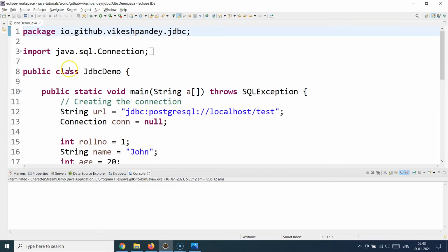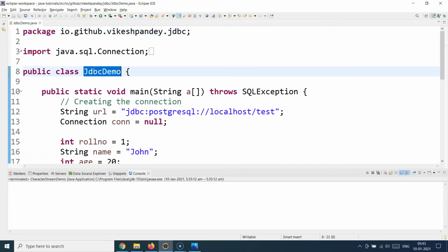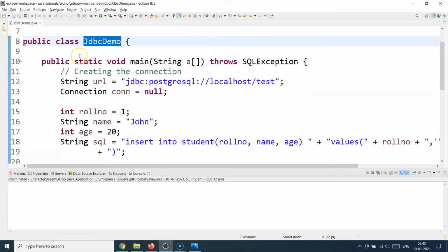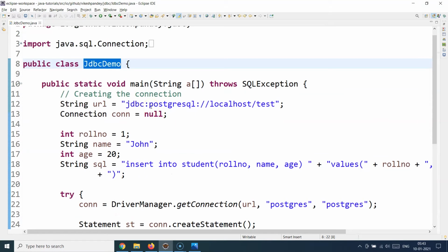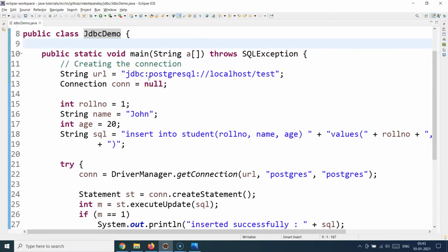So for this purpose, I've created a class called JDBCDemo. It has a public static void main method, and there's a lot going on here. So let's take it step by step, and I will keep shuffling between the database SQL client and this particular class to build a nice narrative. So if you think carefully, what you need to have if you want to connect to a database, the obvious answer is the address of the database. Where is that database? You need to know the location of the database to connect to it.